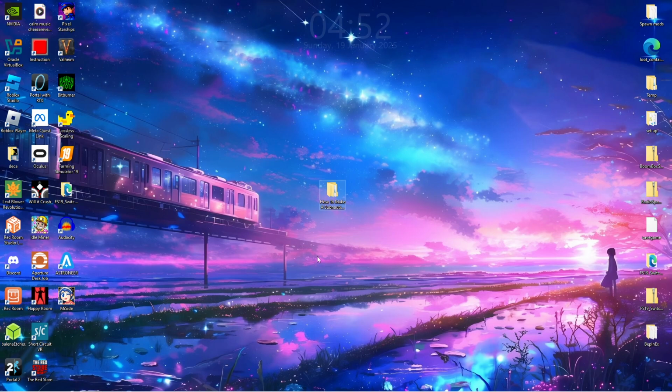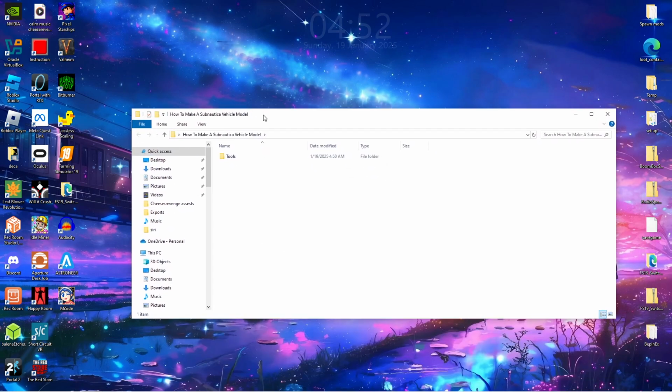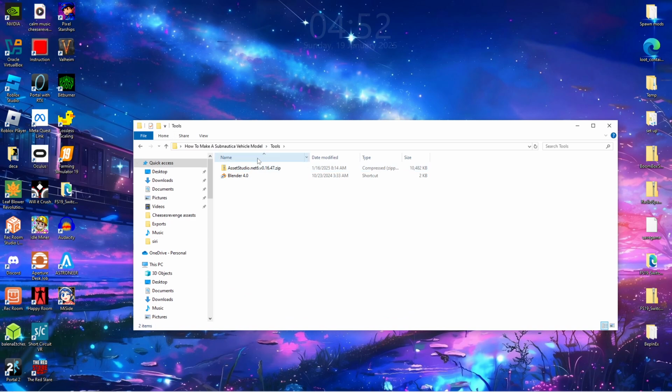So let's get started. I'm going to link all this stuff in the description, but right here you have Asset Studio, which is what we're going to use for getting the textures from Subnautica, that way we can apply it onto our model, and of course Blender. So without further ado, let's just get started.